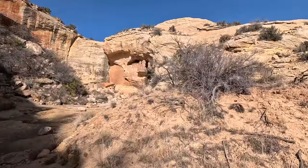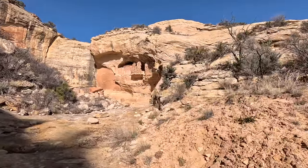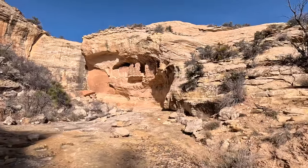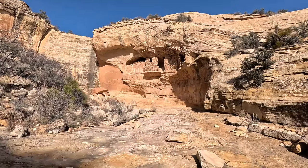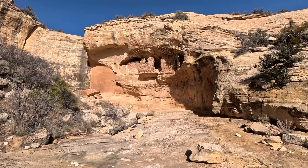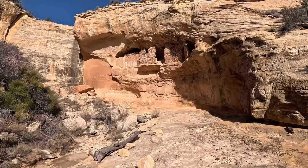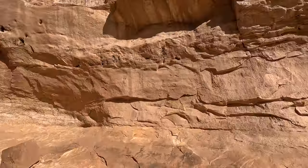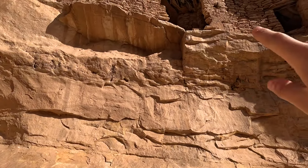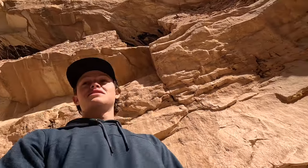There it is. Wow. That is a precarious position for a lot of those bricks — it is right on the edge there. I wonder how they got in. Must have had a ladder. That is impressive. I've walked up close to it and it's just crazy how high up that is. Standing right here, that's got to be a good 20 extra feet, so they must have had a huge ladder.